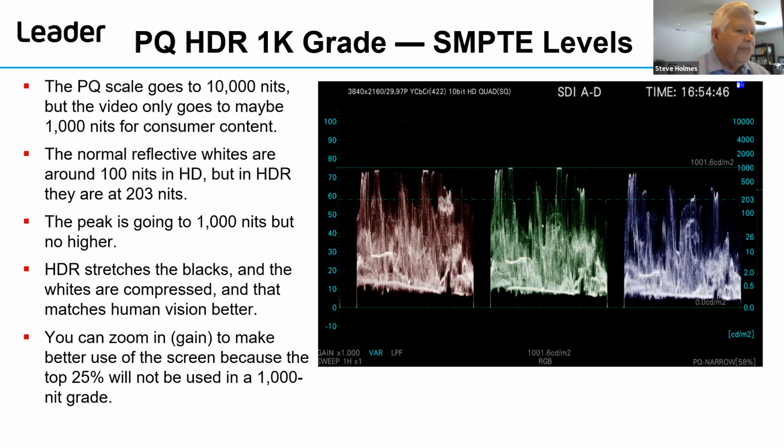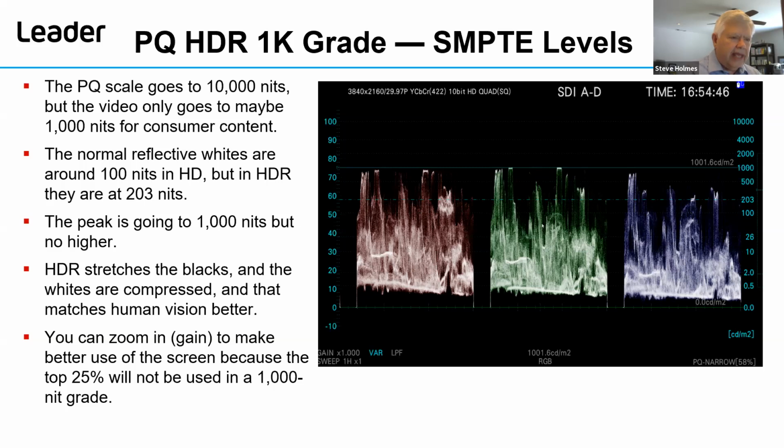And if you look at the waveform right now, you'll see a lot of the waveform is sitting off of black. And that's because the blacks have been stretched so much. But if you look at the scale on the right-hand side, the nit scale, or the candela per meter squared scale there, you'll see that it's actually well below even a half a nit. So the blacks are still very, very black, but it gives us a lot more gradation and a lot more detail in blacks, because the human eye is actually more sensitive to changes in black than in bright white.